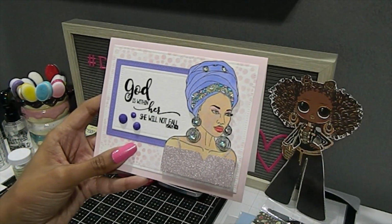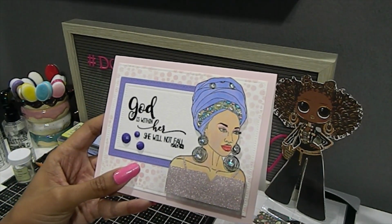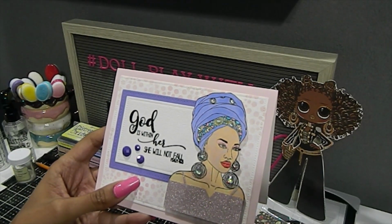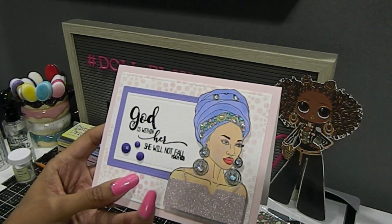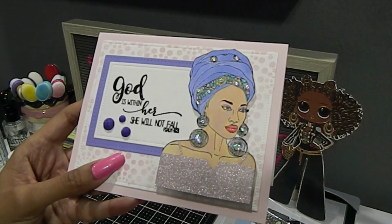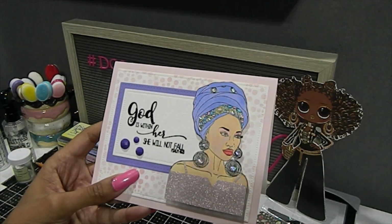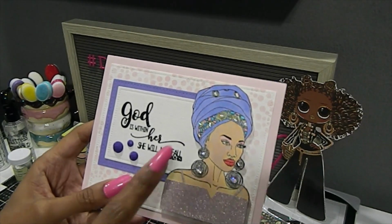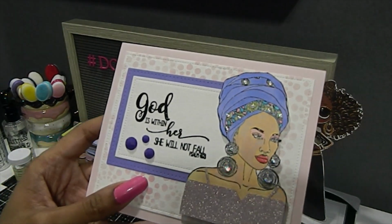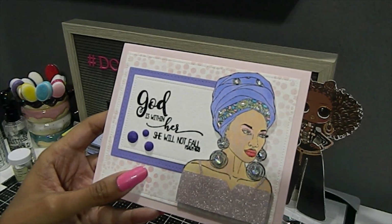So what I did here is I watercolored the whole entire image after embossing her. I added a lot of details to her. After I watercolored her, I decided to dress her. So I made this beautiful blinged out blouse for her with some straps. And then I went back and I added some gems to her wrap. I also have these beautiful small gems within her wrap, and as I move it, you can see the shimmer there. And I also added some gems to her earrings.